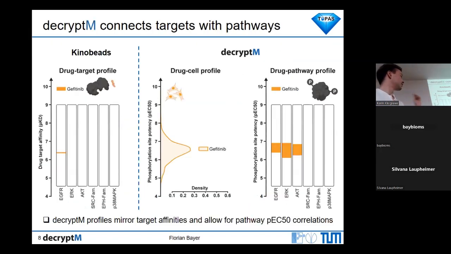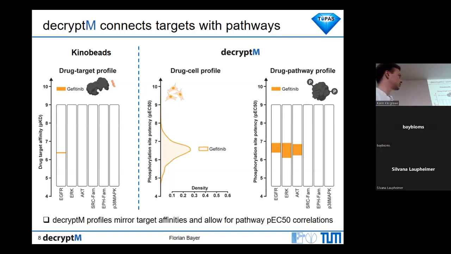And I have a further example to really see how in cells this signaling gets transmitted and continues. For this, we start with gefitinib. It's also an EGFR inhibitor. It's still the same cell line. When you look at the Kinobeads profile, so this is the technology that measures the affinity to individual proteins, then we know that this here is something around 300 nanomolar. It's not the most potent inhibitor, but it's still quite selective.